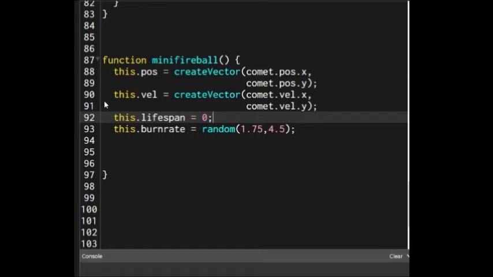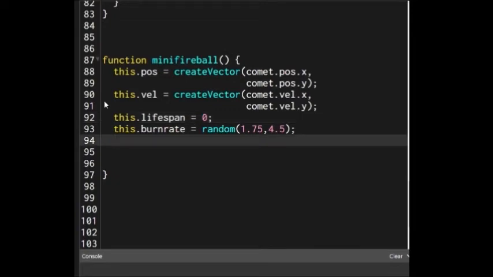That's because we're tying the lifespan variable to how the color is displayed so that we can see the temperature in terms of color. And that's going to be the lifespan of the object. You know, it cools off, it dies, right? This is going to allow us to go from yellow to red.